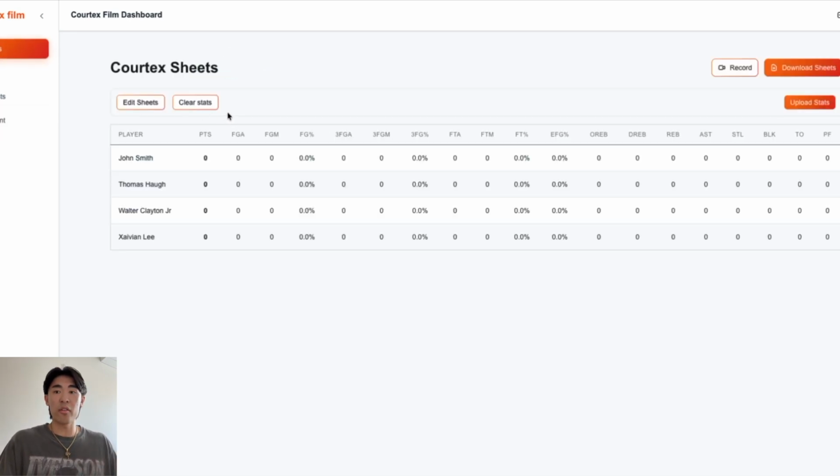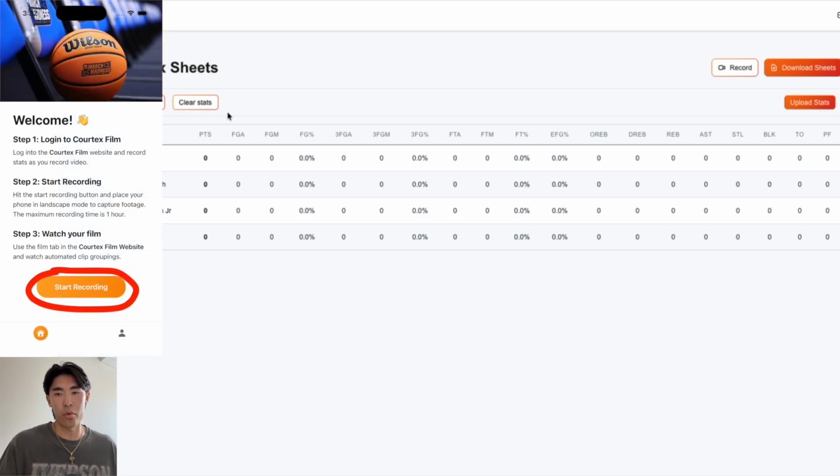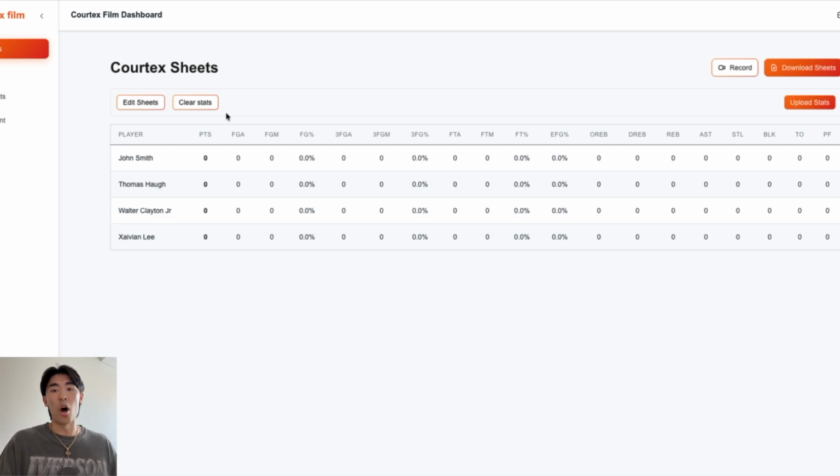And then really the first step is just to find something that you want to record and then just hit start recording on the mobile app, and then we'll handle the rest. While the session is occurring, all we need though is a coach to log the stats as they're happening live, and we can do this either through the voice or through manually entering in information.